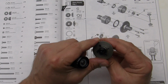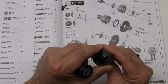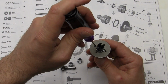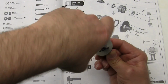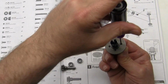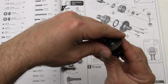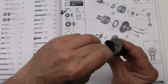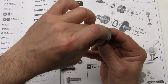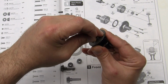Looks like I might have missed with the gasket there. I'm going to loosen that up a little bit. Not quite sure what happened there. My holes aren't lining up, even though I tried. So what we're going to do this time is use 2 screws to keep them lined up. I'm not going to take that one all the way out. I'm going to kind of peek under here and see what's going on. Put a second screw in. There we go, get that one lined up.